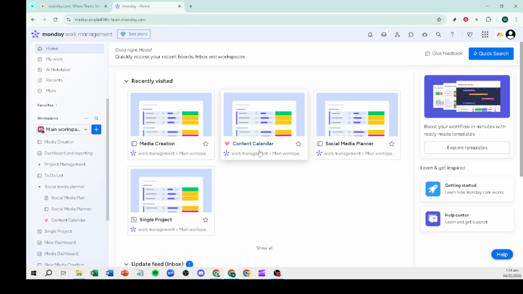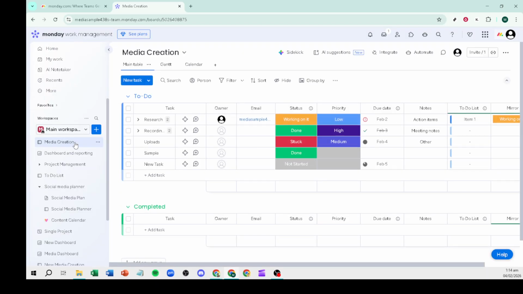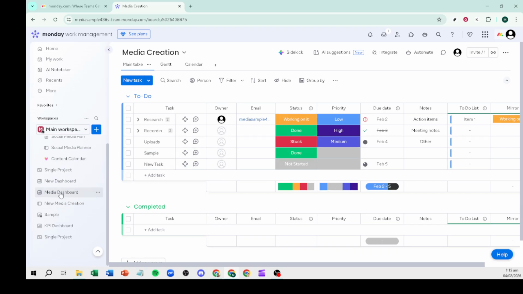Start by logging in to Monday.com and opening the workspace that contains the board you want to automate. Check that this board has an email column with the recipient addresses you plan to use. Make sure it's the dedicated email column type, not a plain text column, so Monday.com can recognize it properly and send to the right person per item.